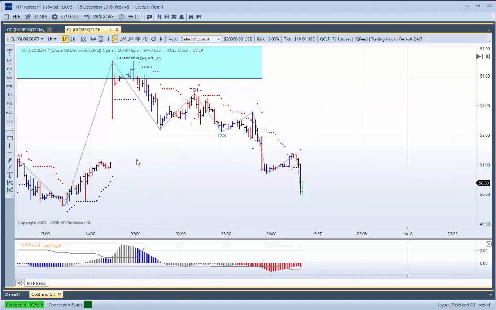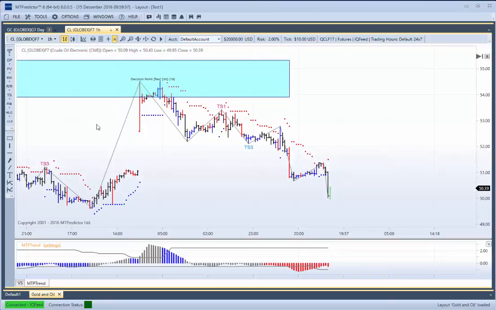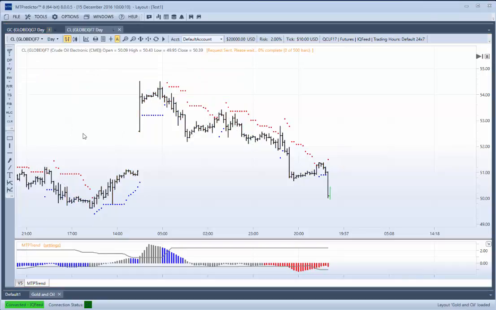So I'm just going to clear everything off and just remind you of what a Holy Grail trade setup is. A Holy Grail trade setup is where we have a market make a high or low at a higher time frame support or resistance. Now this is a resistance on a daily chart. This particular TS1 setup is on our 1 hour or 60-minute chart. So I'm just going to go out to the daily chart and just show you where we got this from. Just bear with us for a second as it just loads the daily chart.